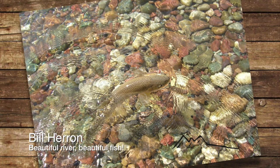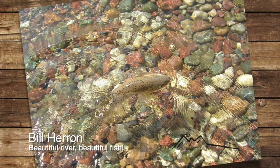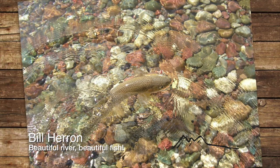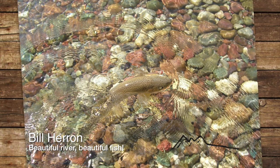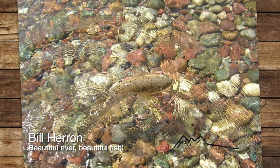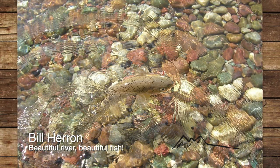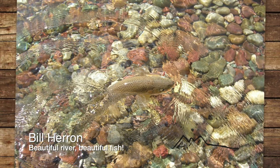Bill Heron took his annual backpacking trip to his secret spot in the southern Bob Marshall Wilderness. The scenery and hiking was spectacular. The water was beautifully clear and the rocks made trippy patterns on the bottom of the streams. Fishing for pure West Slope cutthroats was great, as evidenced in this beauty that came up from a deep hole for a hopper pattern. Thanks for the photo and story, Bill.